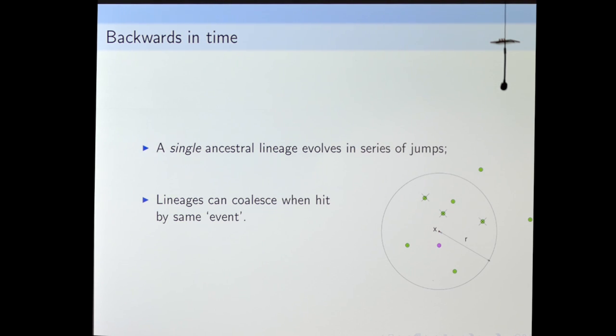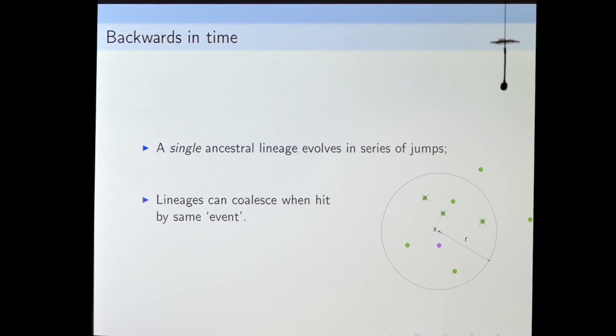And if a region happens to cover a whole collection of ancestral lineages, as it did here, the idea is these green guys are ancestral lineages. Lineages outside the region can't be affected, but inside, each lineage flips a coin that comes up heads with probability u. If it comes up heads, this was an offspring of the event, and these 3 offspring must all be descended from the common parent, and the location of the common parent was uniform across the ball. So individuals can coalesce when they're within the same region that's affected by an event. So that gives us a backwards and forwards in time model.